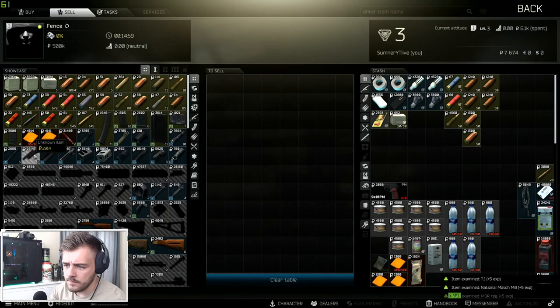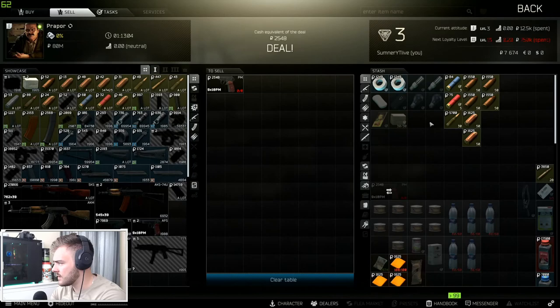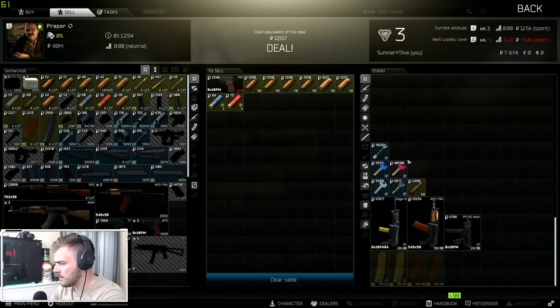Yeah, I watched that. Alright, so let's see what I can sell to Purpore here. Because we've got a couple guns now. I'm going to sell this, because we need money. We're going to sell all this. BS rounds we need. Yep. Keep them. That's a decent key right there. That's going to give us some money.